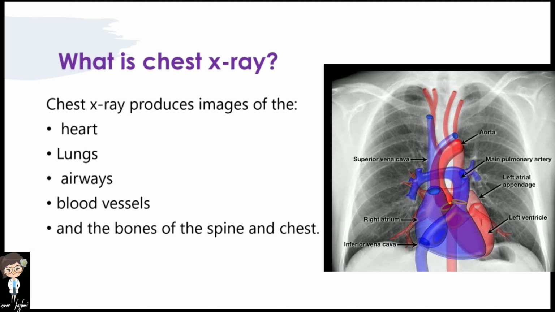Chest X-ray is a film which produces images of heart, lungs, airways, blood vessels, and bones of spine and chest. Conventional X-rays show white bones and black background because X-ray radiations are less likely to penetrate denser materials. The darkest parts of the film, like lungs, are air areas and have more photons which can penetrate the body, while bright white bones are denser materials and lack photons.